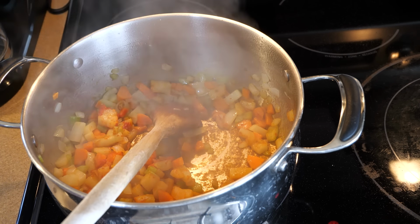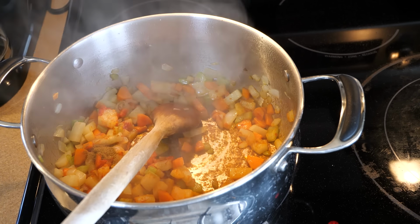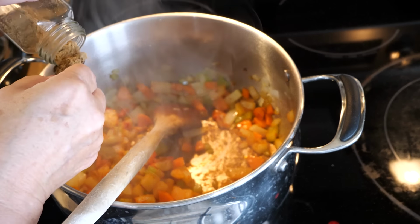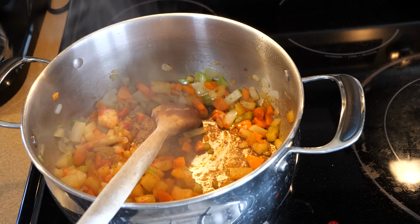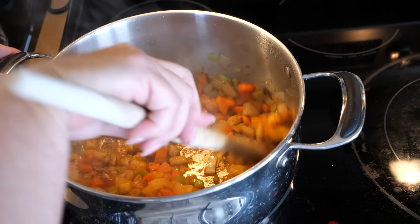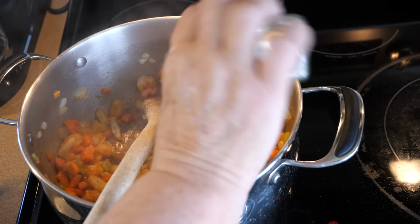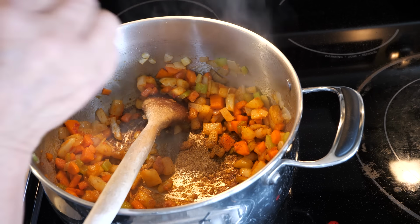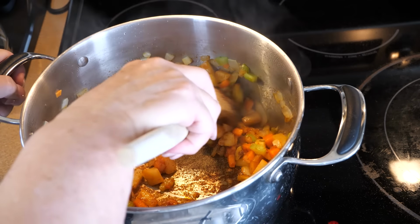So I'm going to use a half a teaspoon of cumin, the same amount of coriander. I'm going to put all these lids on afterwards. Actually, I'm going to use about three-quarters of a teaspoon of coriander. I'm going to add a quarter of a teaspoon each of ginger. Let me stir. Black pepper, about a quarter of a teaspoon, and a quarter of a teaspoon of cinnamon. And I'm going to use this new cinnamon that was sent to me by a viewer. Thank you so much. I'm going to give it a good stir.